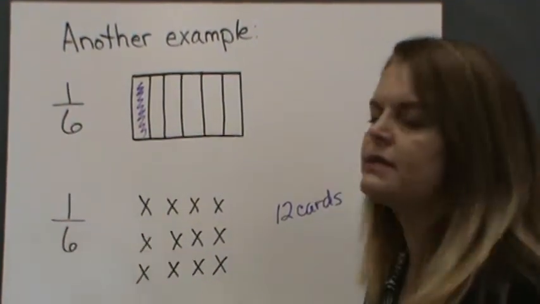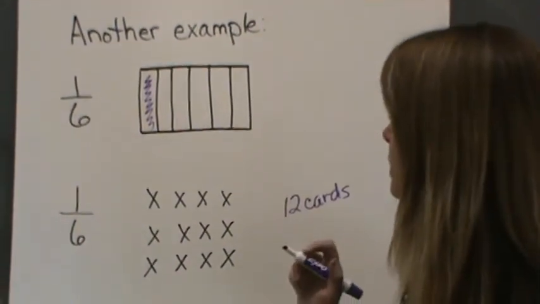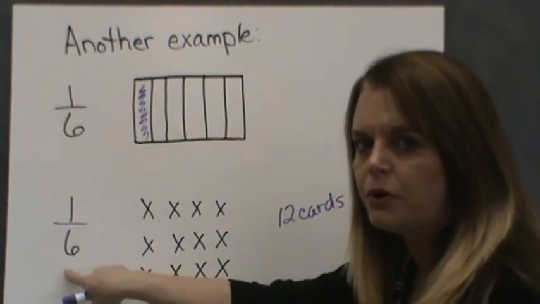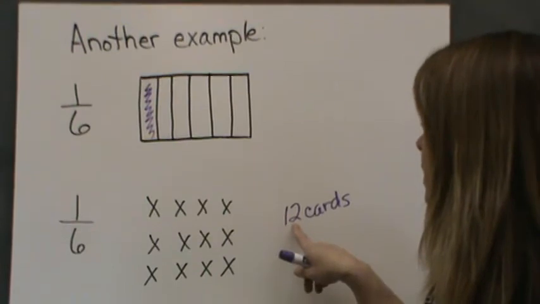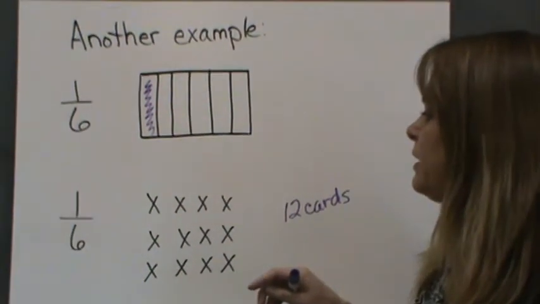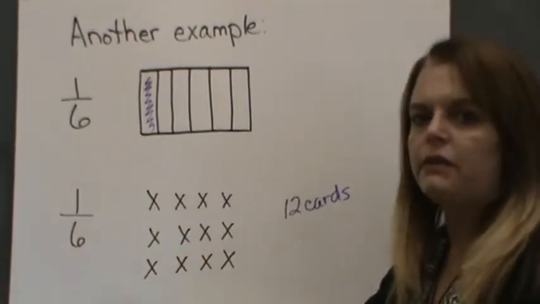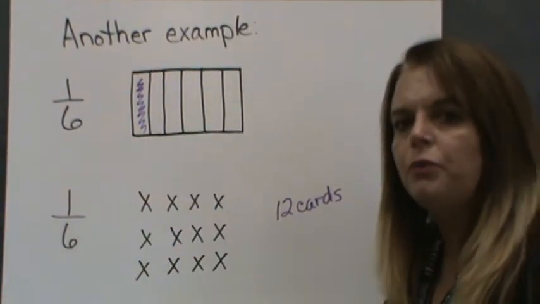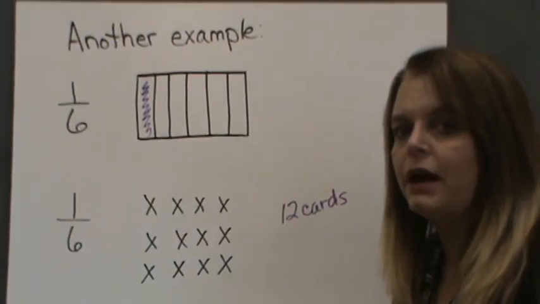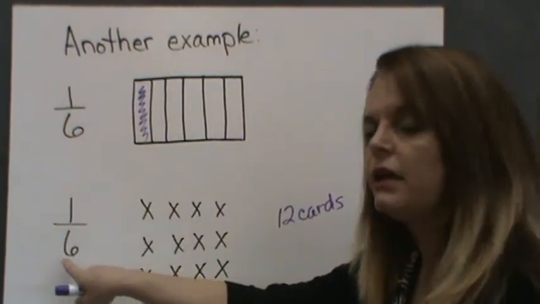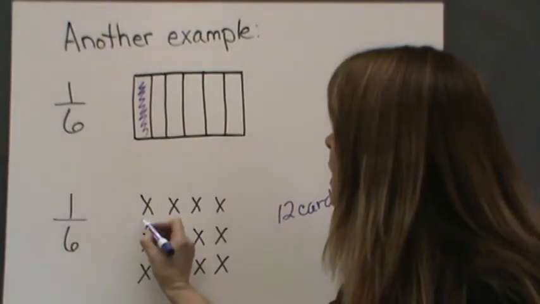And I'm going to sell 1/6 of them to go to the baseball game. So I've got 12 cards. I need to get into 6 equal groups. Well, how do I put 12 into 6 equal groups? If I had 6 people sitting there and I have 12 baseball cards and I give everybody a card, when I finish, how many will everybody have? Everybody will have 2.